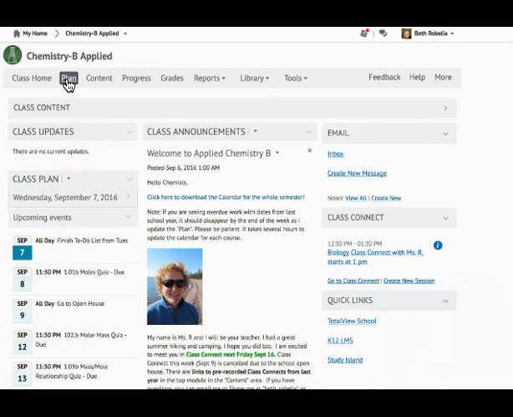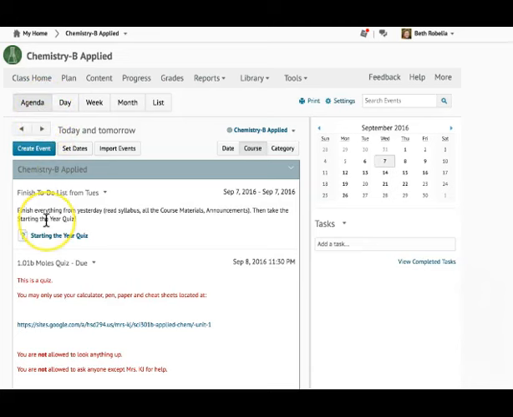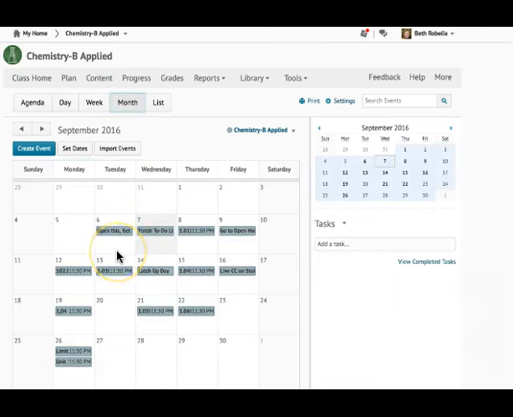And here is a monthly calendar. You can do it day by day, but I recommend you put it in month view so the assignments don't drop off the bottom of the day. This gives you a general overview of the course, and this will eventually be all filled out. If you do have some overdue assignments this first week of the course, it's because the calendar needs to be updated from last year, and I will get that done by the end of the week. My apologies if you were alarmed by any overdue assignments. So that's the plan area. If you want to see the calendar like this, go to Plan and hit Month.